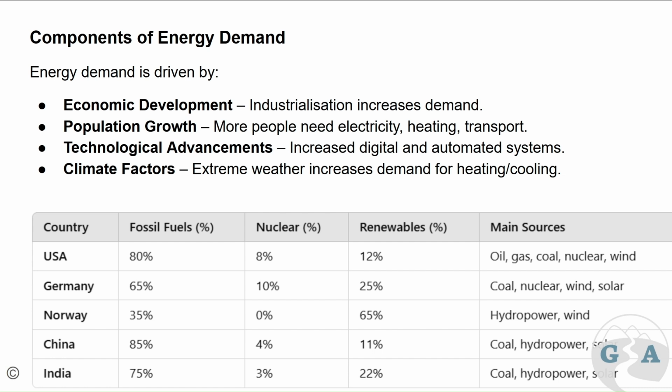Germany and Norway then show a much less reliance on fossil fuels. This would be because they're less industrial and need a lot less power overall, and can have a higher percentage of renewables. Germany with 25% and Norway with 65%. We see then Norway having zero nuclear power and a mix only between fossil fuels and renewables. So not all countries have access to nuclear power, and not all countries are looking for access to nuclear power either. It just depends again on your demands versus what your natural resources are and your capability to develop that as well.